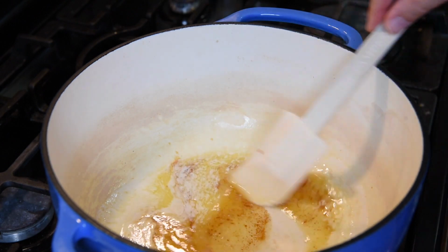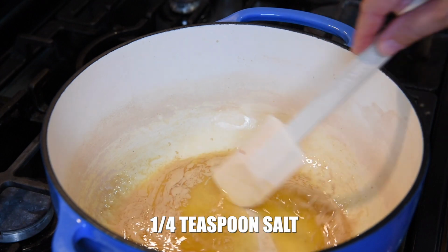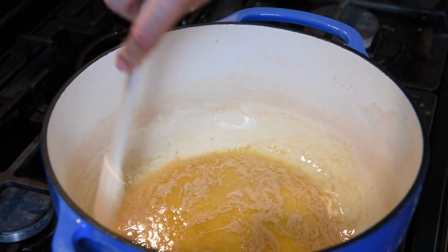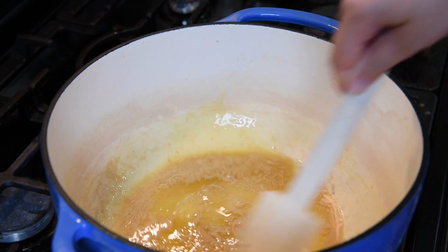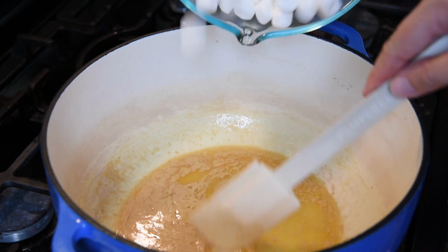Okay, I'm going to turn the heat down just a little bit. Then he's going to add in a 1/4 teaspoon of salt. Go ahead and pour it in. Alright. And once you have that in, you want to keep stirring. Then you're going to add your 6 cups of mini marshmallows. And you want to keep stirring so nothing scorches on the bottom of your pan.